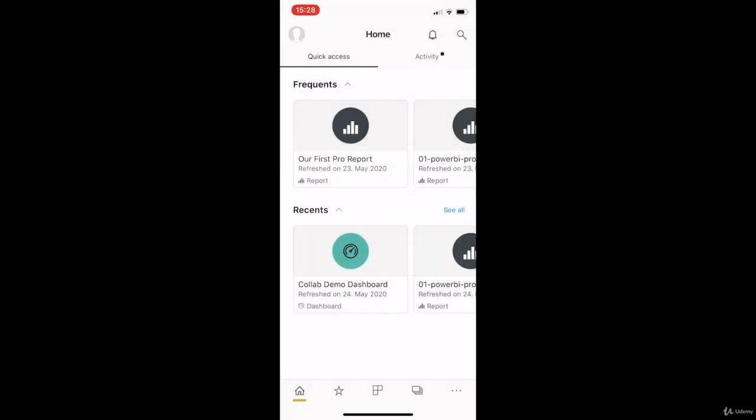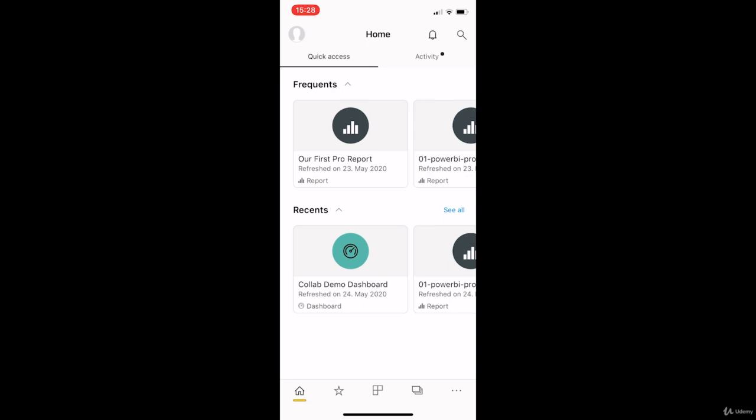Now what you can see here is the quick access area of this app, and if you look at the left lower part of the page, you see that this is actually the home house that we know from the Power BI Pro interface. You can also see this in the upper center part of the app that we are now in the home menu. So this is basically your starting menu summarizing your most frequently used and your most recently used dashboards and reports in our case.